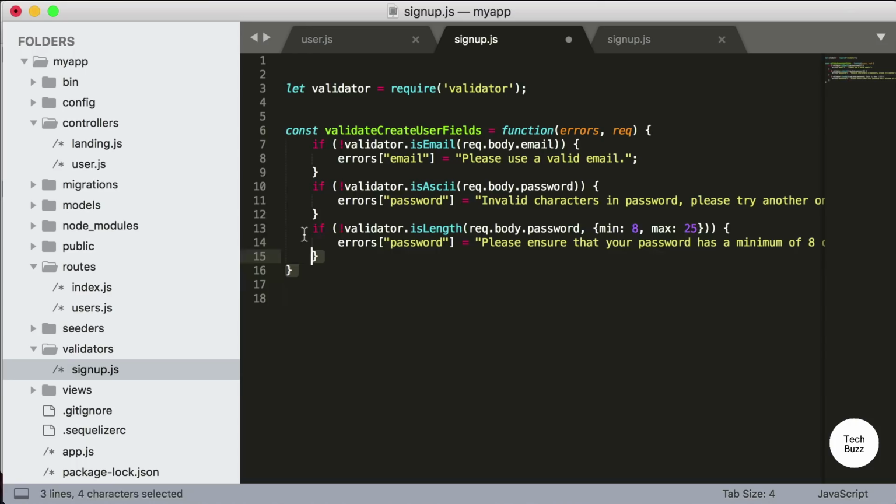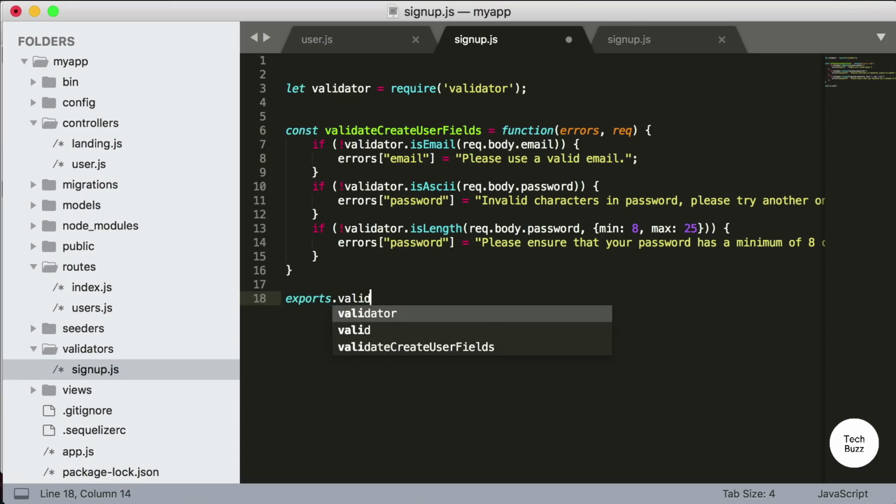Now, other than this basic string validation, we need to make sure that there isn't an existing user with the same email as the address provided in this email form field. For that, we need to query the database. So let's define a wrapper function, exports.validateUser = function(errors, req).